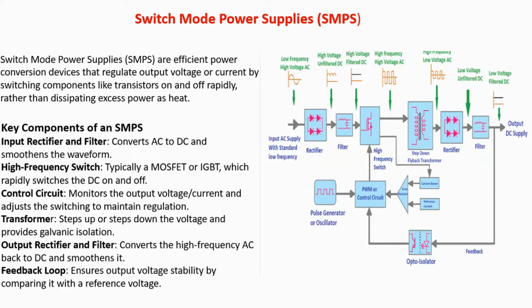The control circuit is connected to the feedback circuit that is coming from the output, with the help of an optocoupler. It is connected to the PWM control circuit and works like a feedback path. So this is the basic principle of SMPS you have to understand, and why it is important and how to repair it, we will see now.